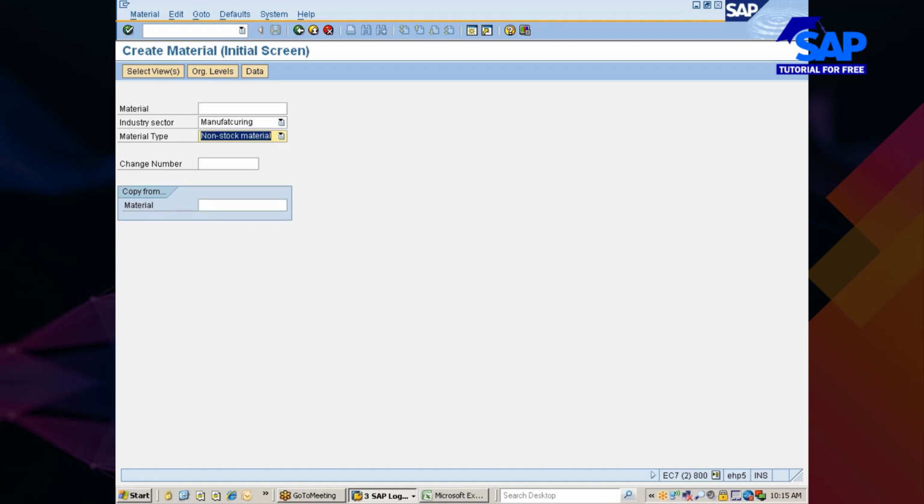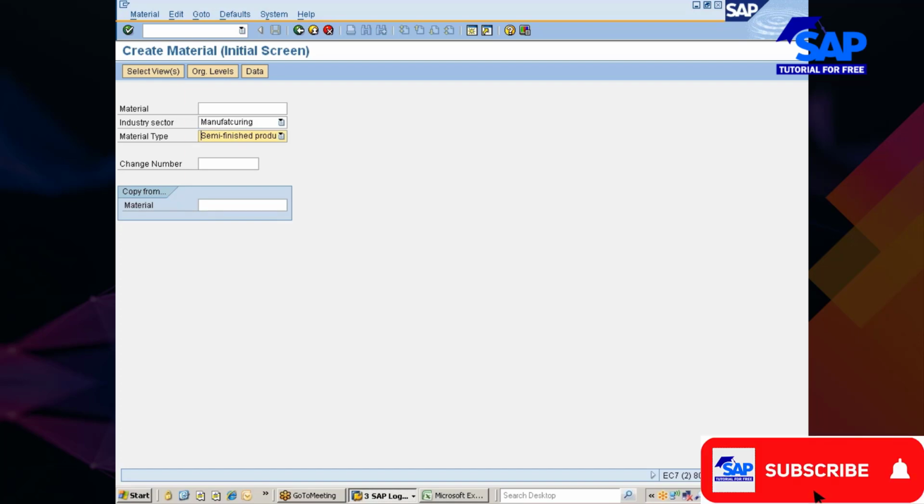Similarly, if I have to create a semi-finished material, I need not say semi-finished here. There are certain special transaction codes. If you use them, you need not specify which material type you are going to create.